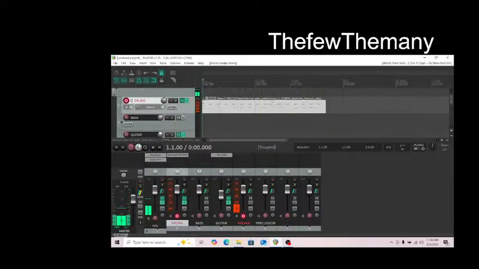Sometimes that sucks when you have that pre-roll. Okay, so that sounds pretty good. But you see how short that is? I'll make sure we get that right.